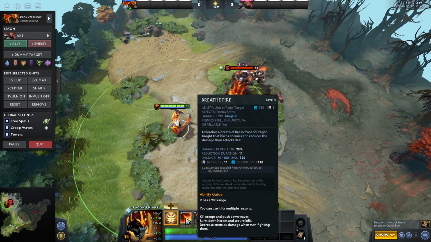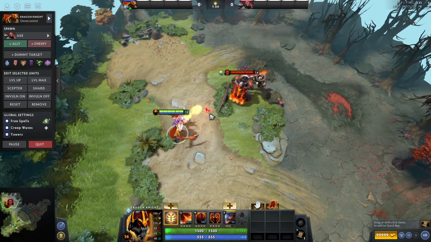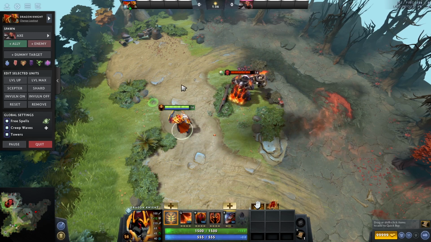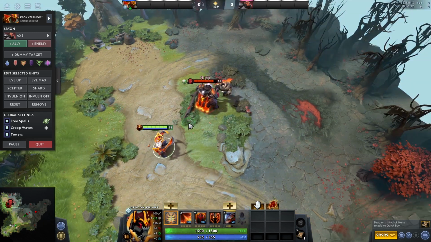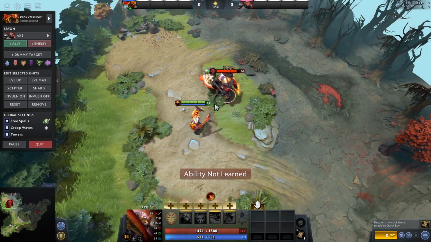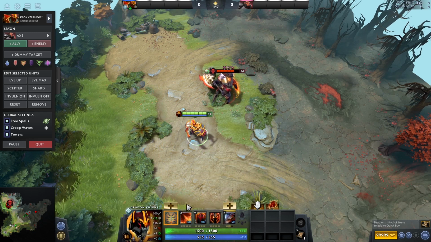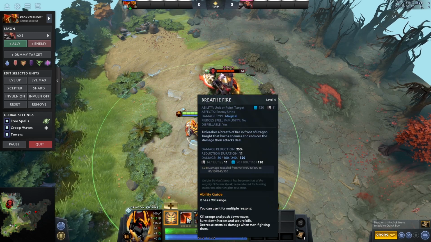Then we can look at Breathe Fire. This is the Q ability. So the Q ability, Breathe Fire here, just shoots fire out in a direction. So you can see I'll just breathe fire there, and basically everything in the direction that you breathe gets damaged and also gets applied this debuff. So you can see there's this Breathe Fire debuff. I'll do it again there. And you can see it's a pretty long duration. And what that debuff does is it actually reduces the damage by 25%.